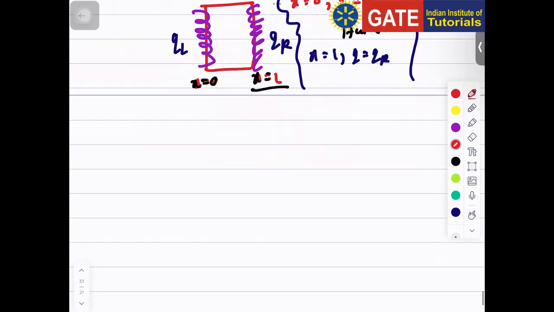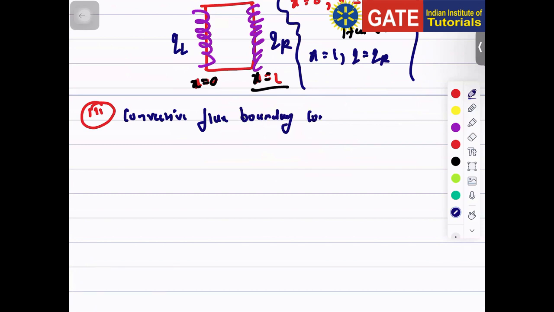So now the third boundary condition that I'll be talking about is the convective flux boundary condition. What is convection? In the previous class I talked about it, and in the subsequent class I'll talk about convection and radiation also. But just to understand the boundary condition fundamentals, I'm discussing this. There are modes of heat transfer: conduction, convection, radiation. So if convection is happening, there may be a different kind of boundary condition also.